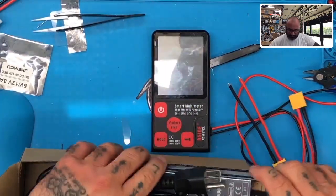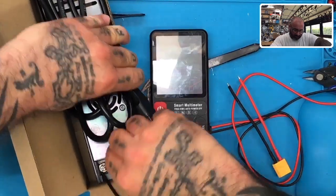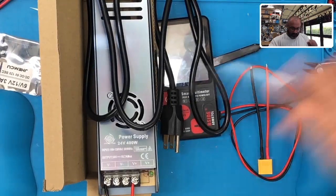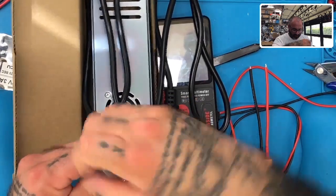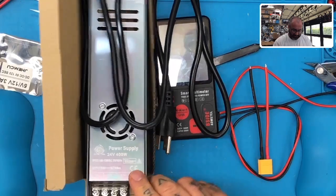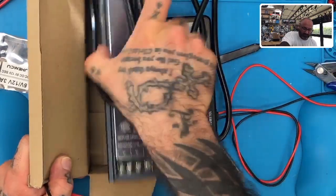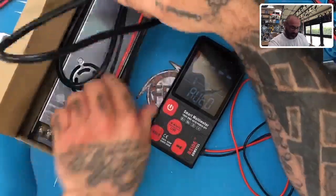Okay, now for his, I am not done, because, and Al, I'm gonna point this out to you, bud, I'm going to remove these two screws. I'm gonna remove these wires because you can put them however you wish, okay? I don't know how you're gonna want them, but I just did the ends for now. You also are gonna get this XT60, okay, that you can use for the other voltage. So let me put that in there, put this in the box.